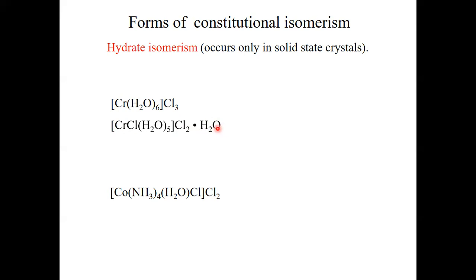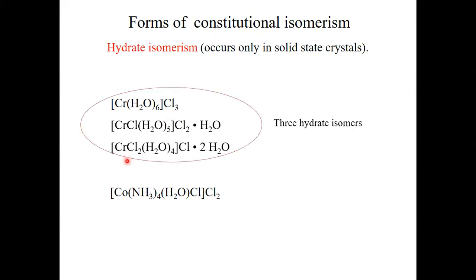It doesn't make sense to define a hydrate in solution, because let's say we dissolve this here. Well, the water molecule would become part of the solvent, and when it's part of the solvent, it doesn't make sense to say it still belongs to the compound. There can be more than 2 isomers. For this system here, there's actually a third one.